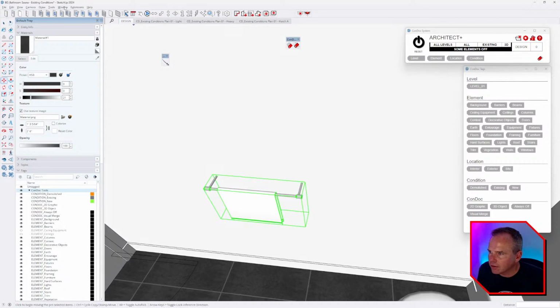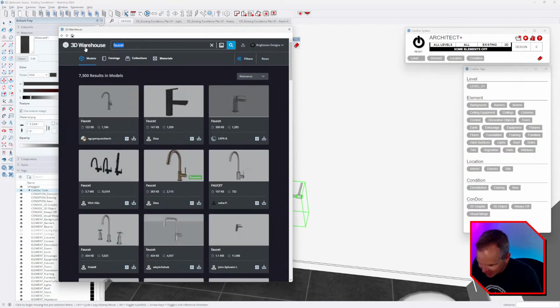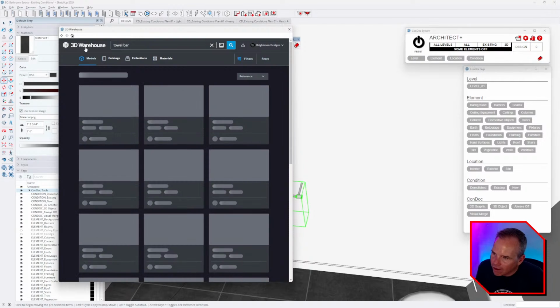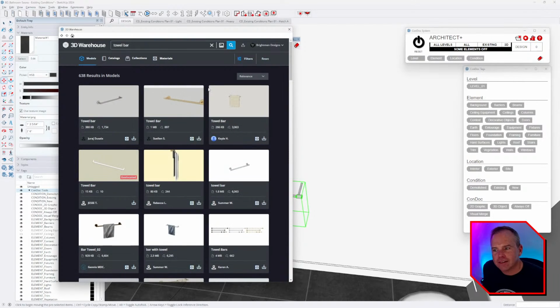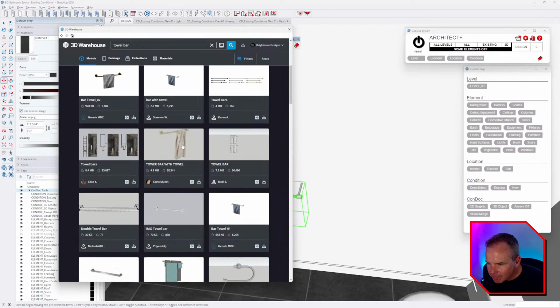Close that window. Let's try the 3D Warehouse. I hate to say it. I'm going to the 3D Warehouse. It's desperate times, man, when I'm on the 3D Warehouse. Towel bar. And this one looks okay.